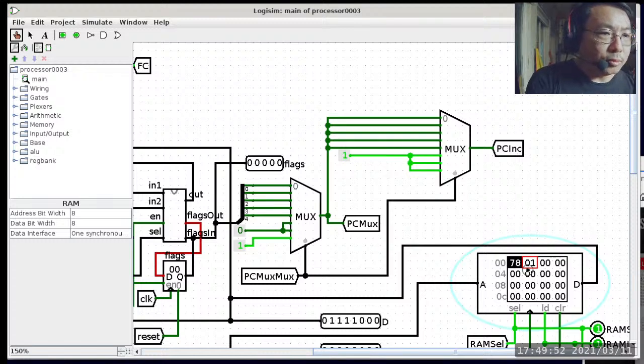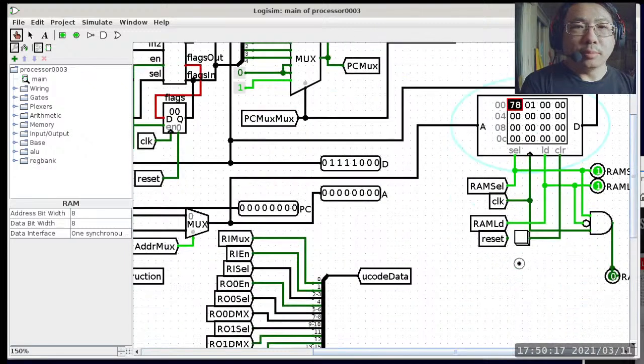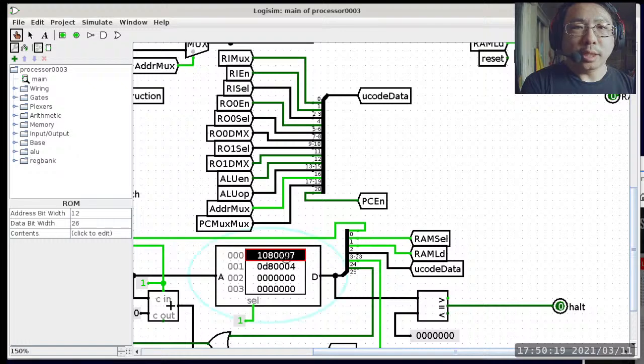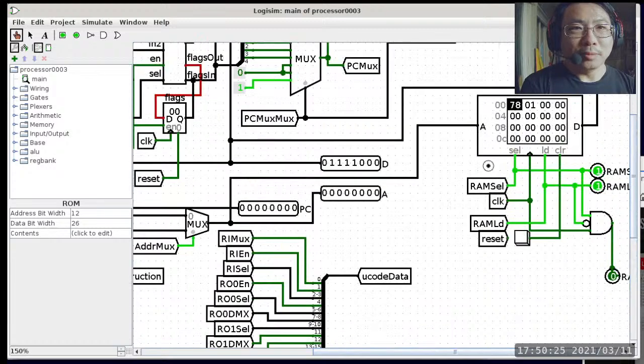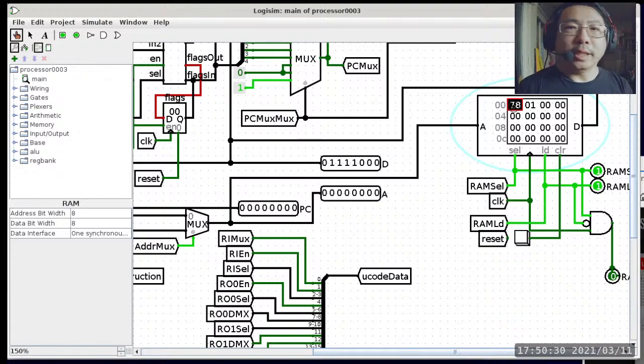The poke tool isn't working. So make sure that you're using the poke tool, which is what this is, and then you just click on the RAM component. Make sure you're poking at the RAM component, not double click. It's just one click. And make sure you're not clicking on the ROM component, because you cannot overwrite the ROM content. Don't touch the ROM, okay? Because we just want to change the RAM component.